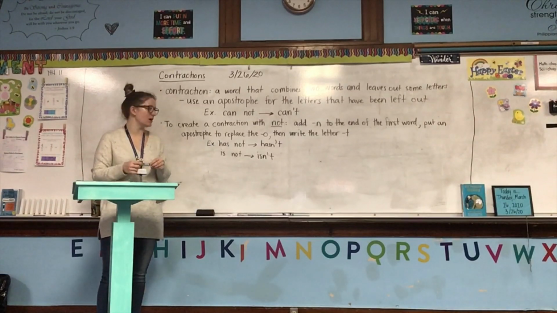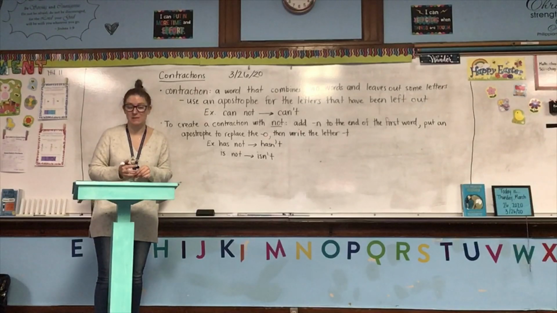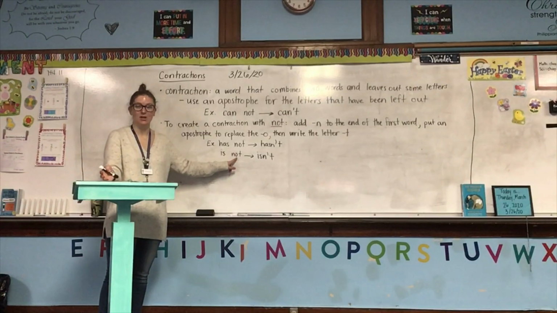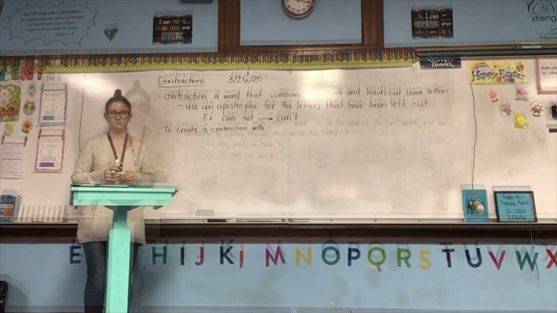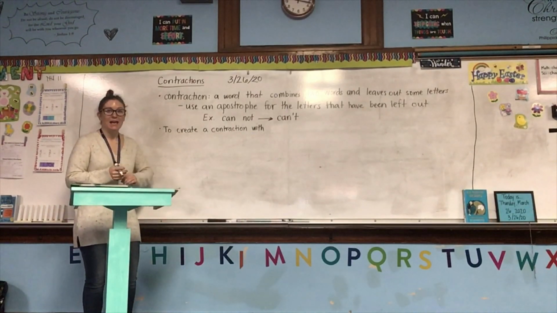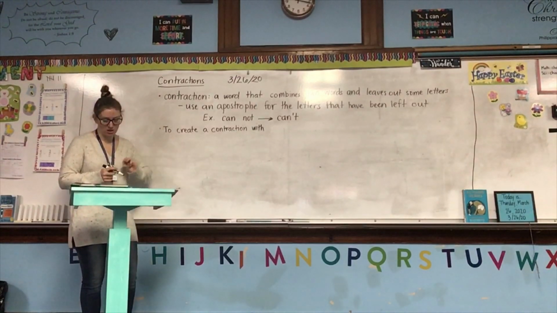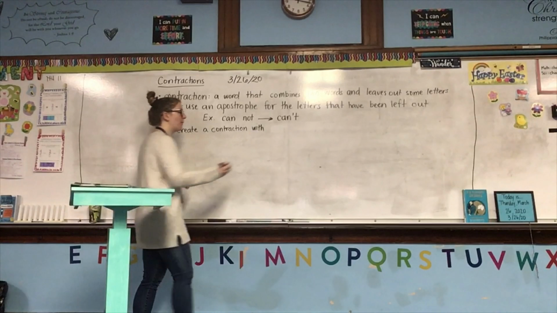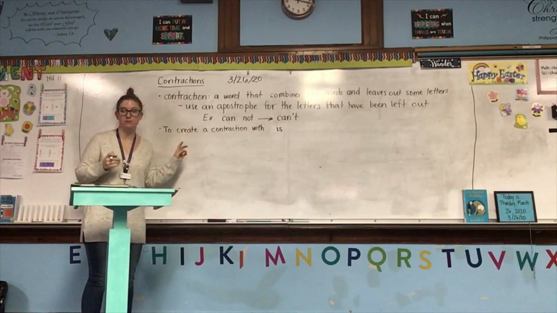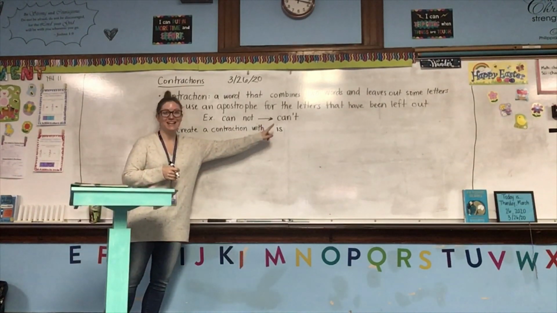There are only certain words that you can add not to and create a contraction, and it's usually helping verbs. Helping verbs can be contracted with the word not. Okay, so we just talked about how to create contractions with the word not. Now we're going to talk about how to create a contraction with the word, let's do is. So make sure that you rewrite underneath where you did not, because I don't have enough room to do it all.